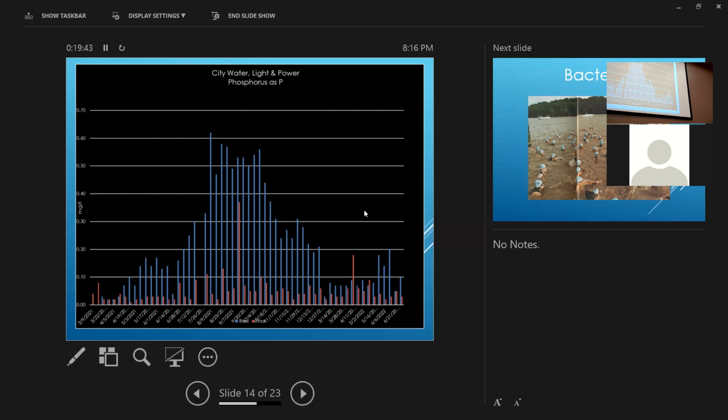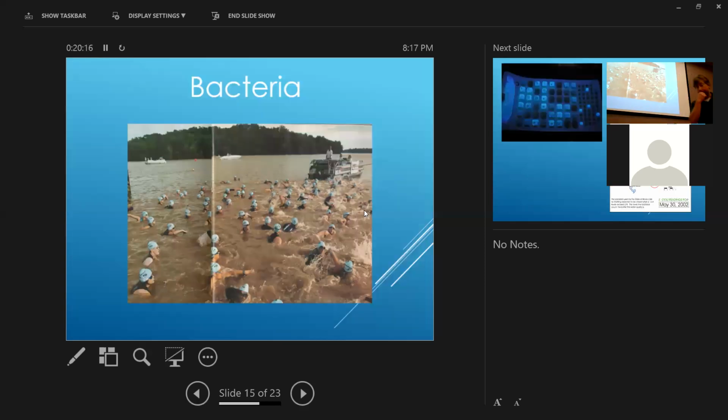It's not really a problem at the treatment plant in terms of removing the phosphorus from the water; it'll drop right out in the basins. But when we get the MIB, the geosmin, the byproducts from these blue-green algae blooms, we have a real tough time pulling out MIB. Geosmin will drop out. We go out and try to buy the best carbon we can find with the best absorption ability for MIB, but it's really difficult to get that stuff out of the water once it's in the water. So again, phosphorus, important to keep out of the water.